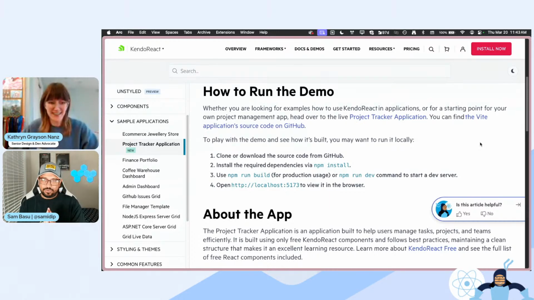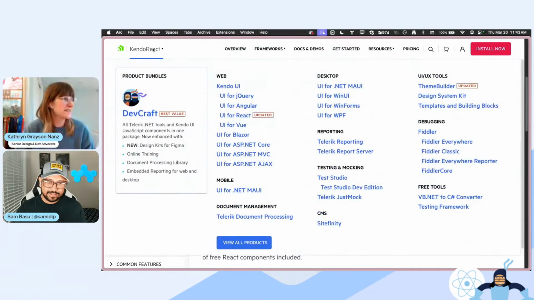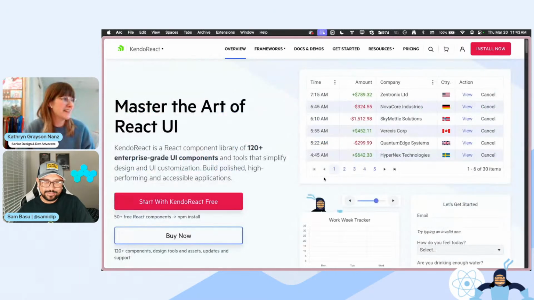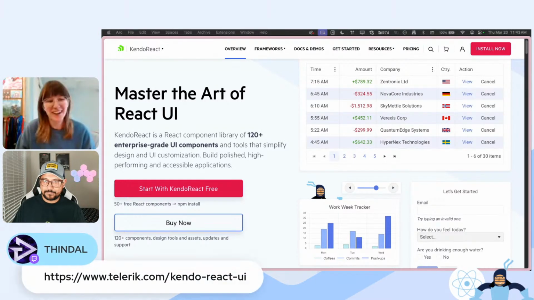Okay, so before we go there, just to kind of maybe recap, if I did a search on KendoReact free, where would I land, and why are we doing this? Like we are sharing the love here, right? Yeah. So I should have kept my screen sharing. Sorry. Right, yeah, I asked you just as you brought down your screen. So if you search us up, this is what you'll find, right?